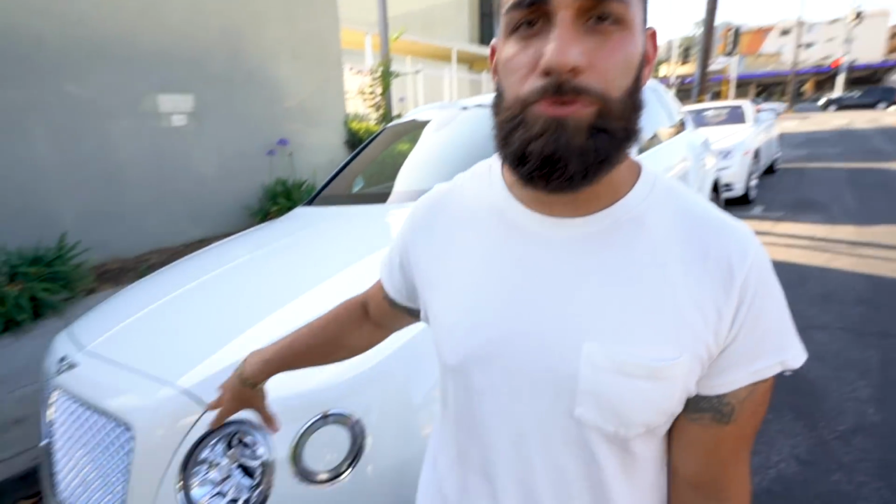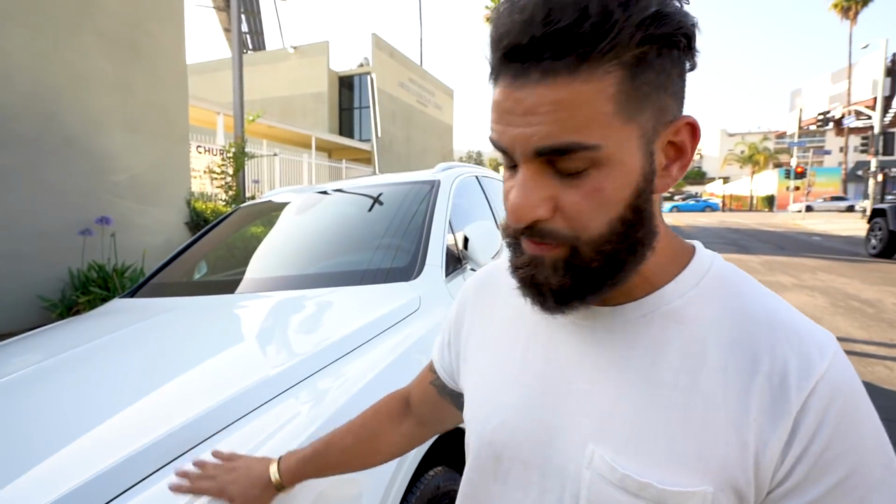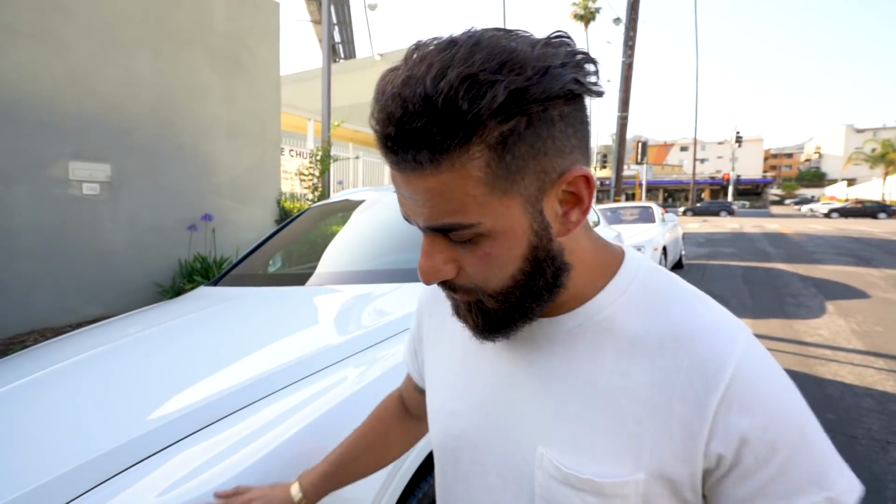For this Bentley Bentayga. We fixed it. It's done, it's 100%. This fender was destroyed when it came to us. You guys saw us fix it, paint it, put it on. Beautiful, the bumper was fixed and painted as well. So the car is back to factory spec. Did not go through insurance, this was a customer pay.